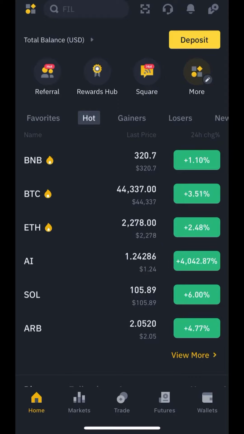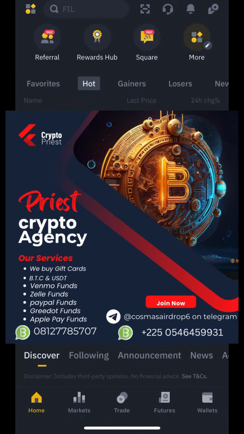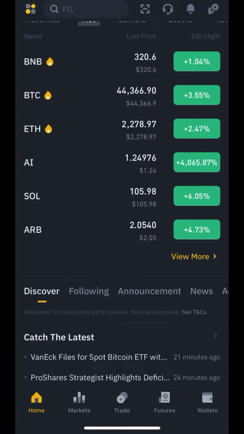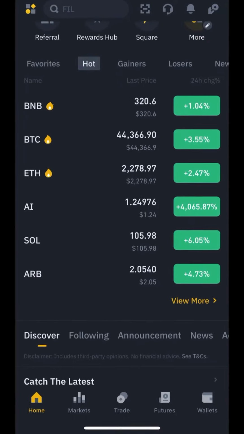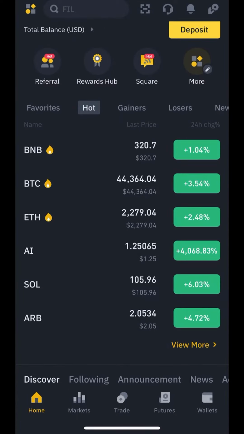In this video I'm going to show you how you can transfer your USDT into other tokens, guys. I'm going to show you the step-by-step process of how you can transfer any of the cryptocurrencies, whether it's BNB, TRC, BTC, Ethereum, or any cryptocurrency that you are actually using, into any other crypto, guys.